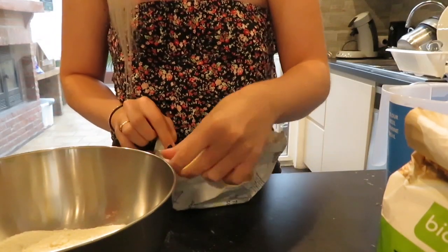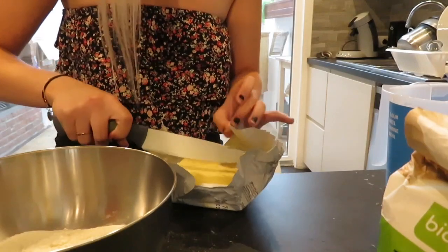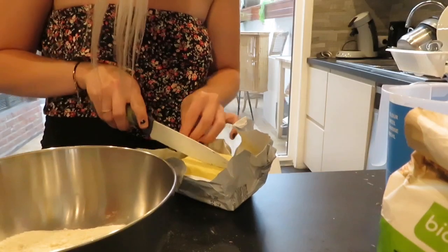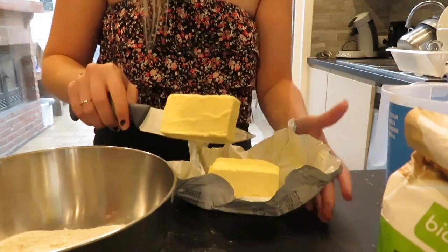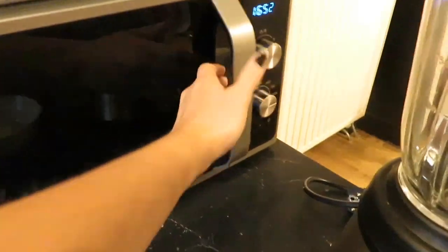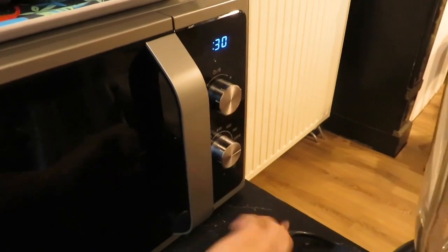Okay, so this is about 100, so roughly how much we need. So now I'm going to put this in a separate bowl and I'm going to melt it so I can put it in with my flour. Okay, so I'm going to put this into the microwave for, I don't know, I guess 30 seconds, and if I need more time then I will put more time.